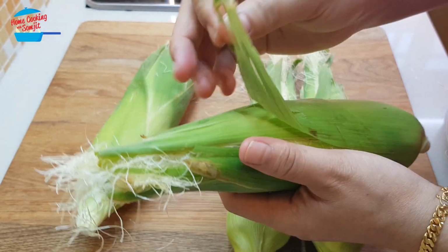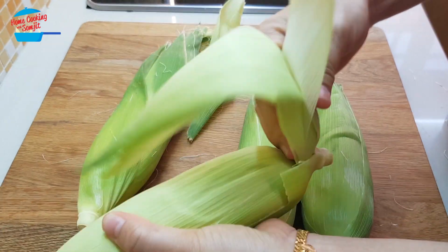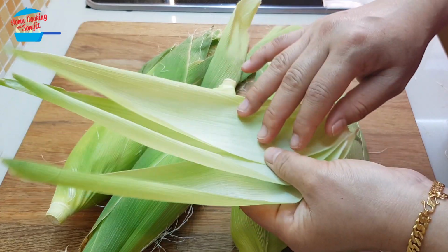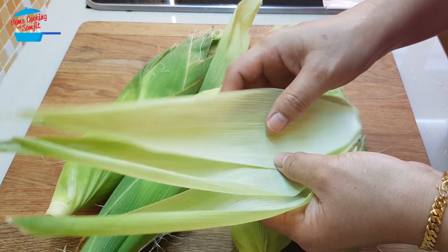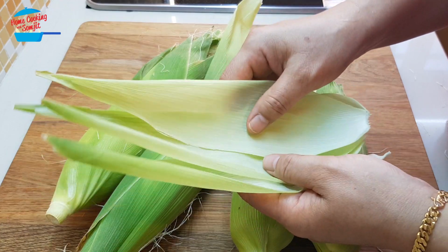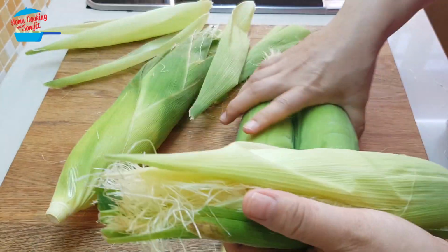One more thing, right, the corn husk is a good use that you can. When people make desserts using corn and all that, they can use the husk to wrap it like a banana leaf. The corn husk also has a very nice fragrance when it is used for wrapping the corn dessert. Okay, we're just going to open it up.